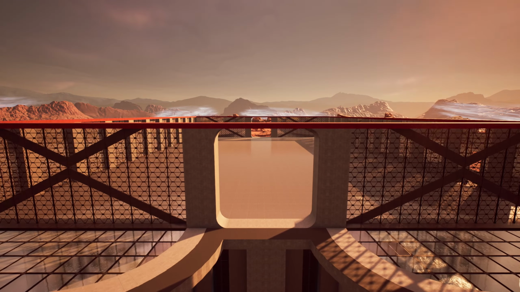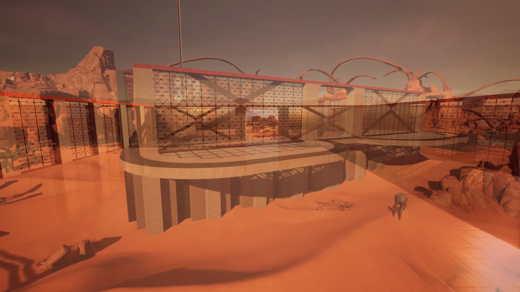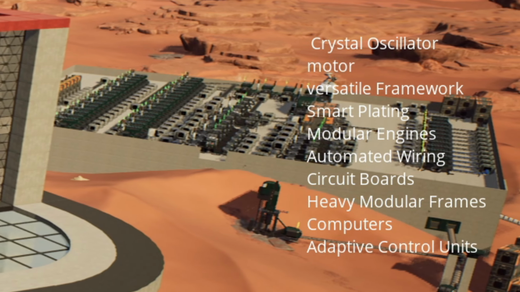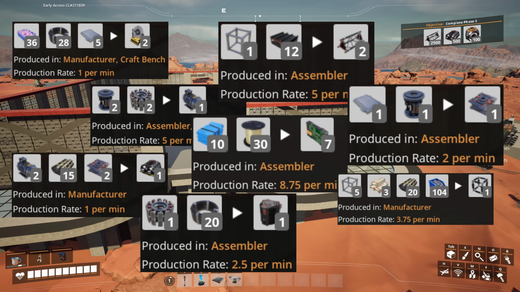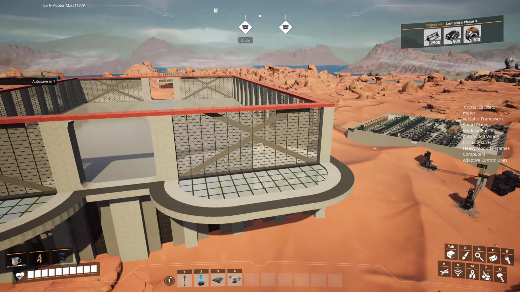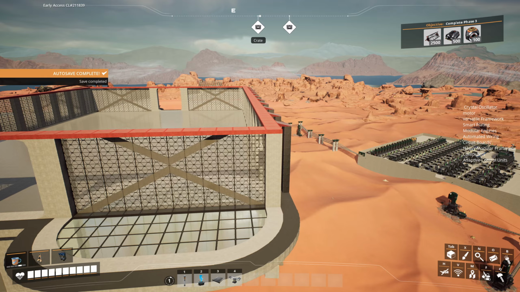Wow. So I have been super busy. I have created the hub. This is where we're going to be producing a whole bunch of items that I need to get automated. Right now, we have a huge list: crystal oscillators, motors, versatile frameworks, smart plating, etc., over here on the right that you can see. Those all need to be automated. I'm going to put them up here on the screen as to what they entail. And we need a place to do that, because over at the steel factory we're producing items, over here at the metal factory we're producing items, we've got the rubber and plastic on the other side of this mountain that we need to take care of.